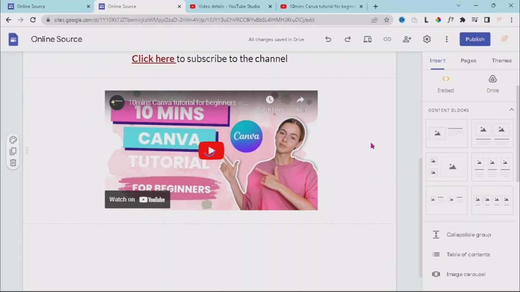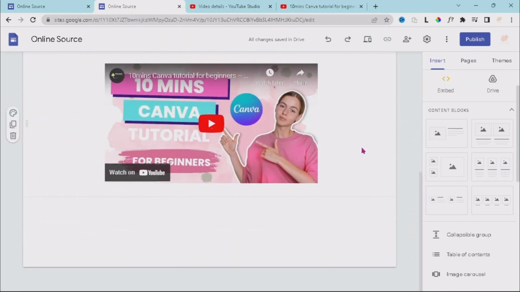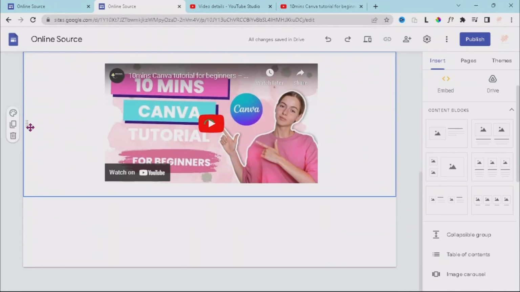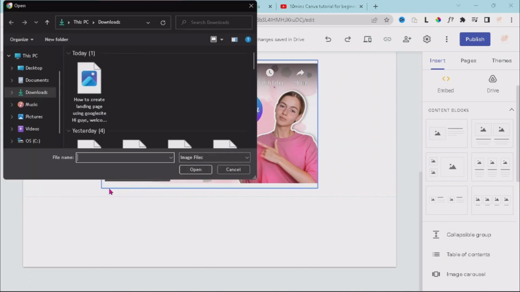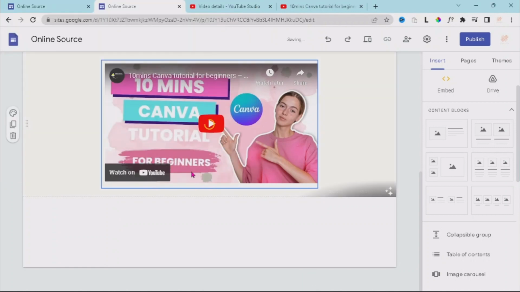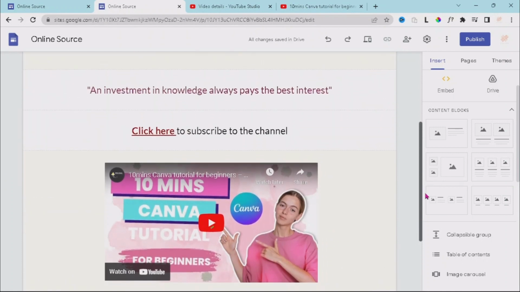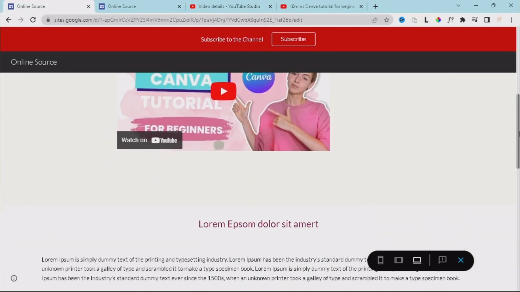And then I also want to put a background color, which is this image. So I have an image as a background, so I'm gonna use that. So I'll click here on this section on the left, on this palette. It's saying section colors. I'm gonna click on that, and then I'm gonna click on image and click on upload. So I'm uploading this image of my background again, and that is done. So we're done with this part of the landing page.